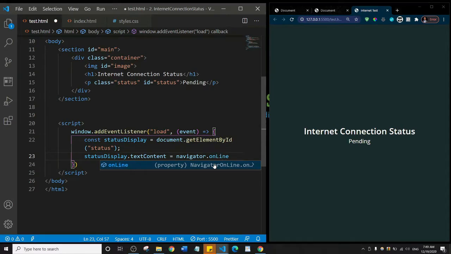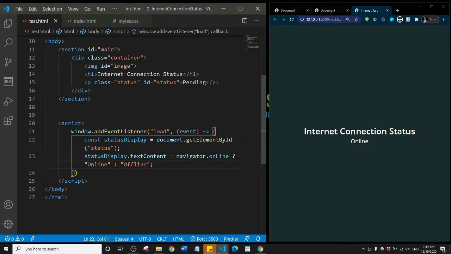So we are saying that if the navigator is online, we want to make the text content online, else we want to make it offline. Okay, so you can go ahead and close that up and save.